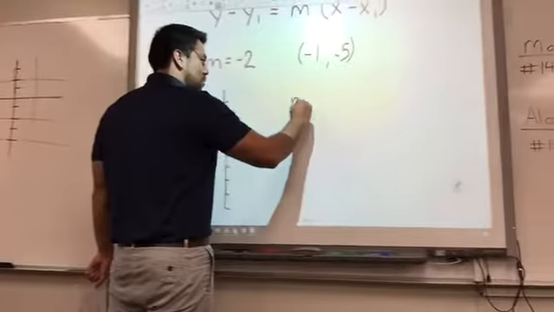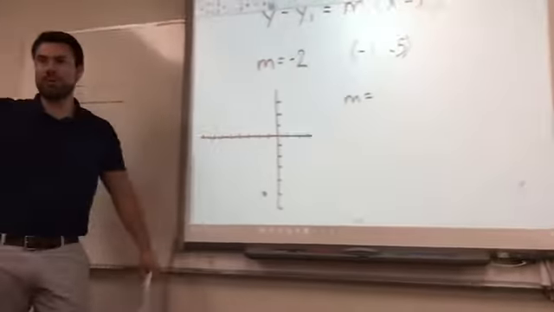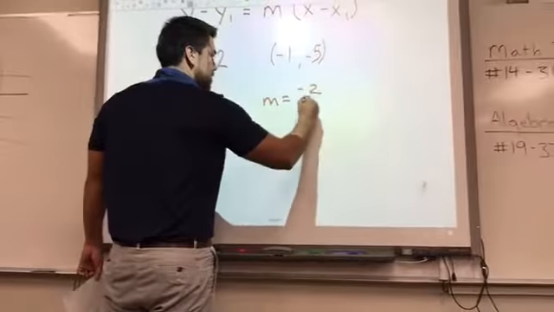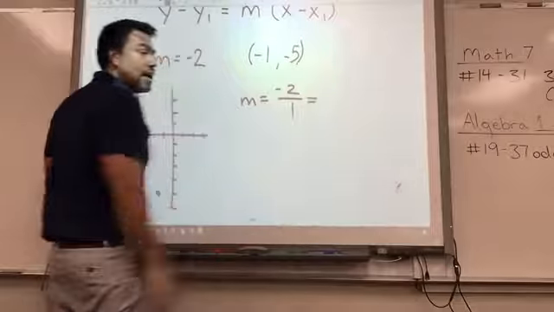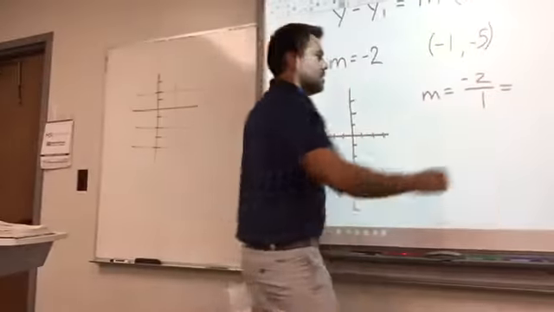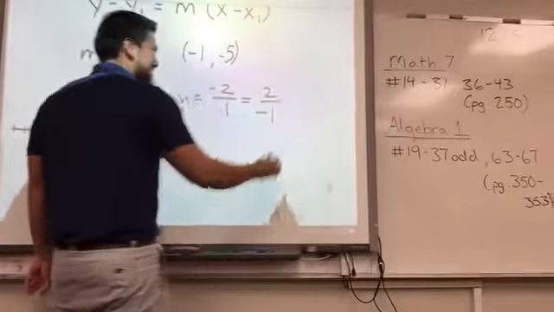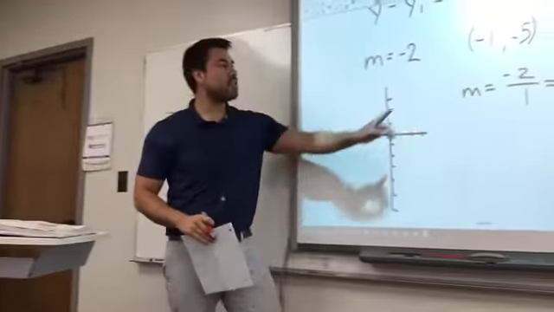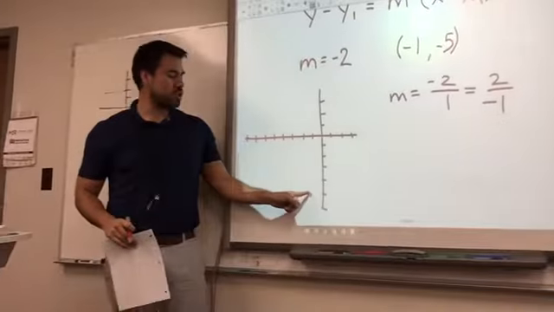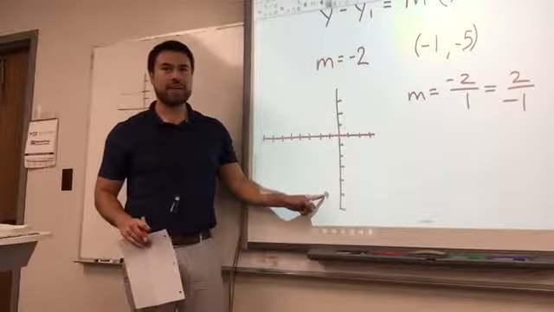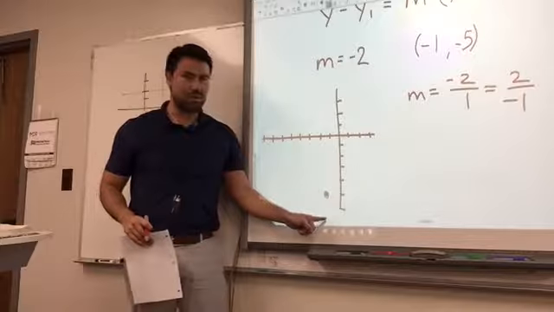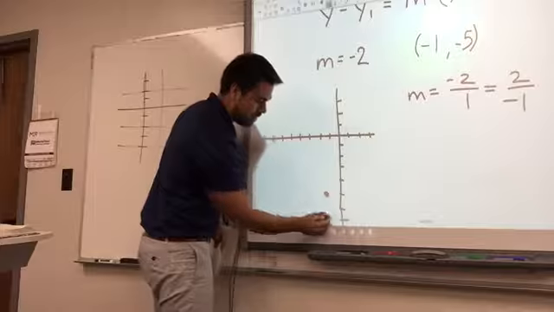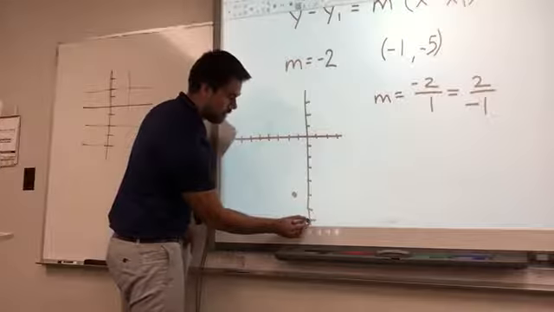What's my rise over my run? Two ways to put it. What's one way? -2 over +1. The other way to write it would be 2 over -1. You can say it either way. All right, if you're going to use this form, where should you go? You should go down 2 over 1 to the right. All right, so I'll draw my other tick mark. Down 2 over 1 to the right. So somewhere around here.